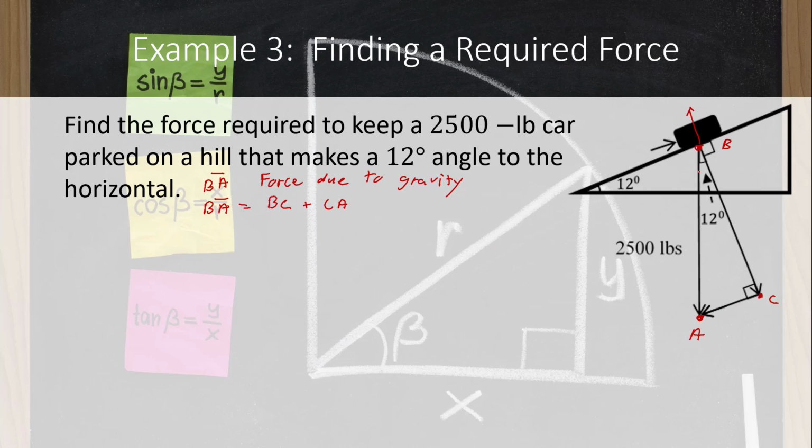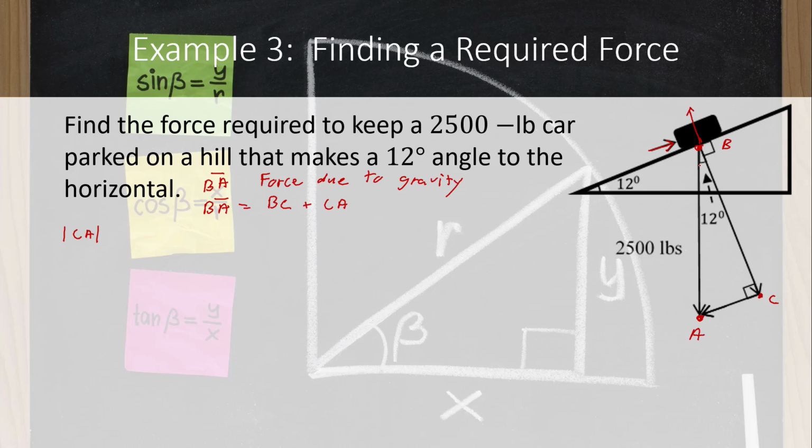Now, the force perpendicular to the ramp, once again, will be opposed by the ramp itself, because the ramp is basically pushing back in that particular direction. Now, the force CA, the vector CA, is the force going down the ramp, and that is the amount that we need to oppose. So the opposing vector, pushing up in this way, has to have the magnitude CA. Okay? And how can we figure that out?